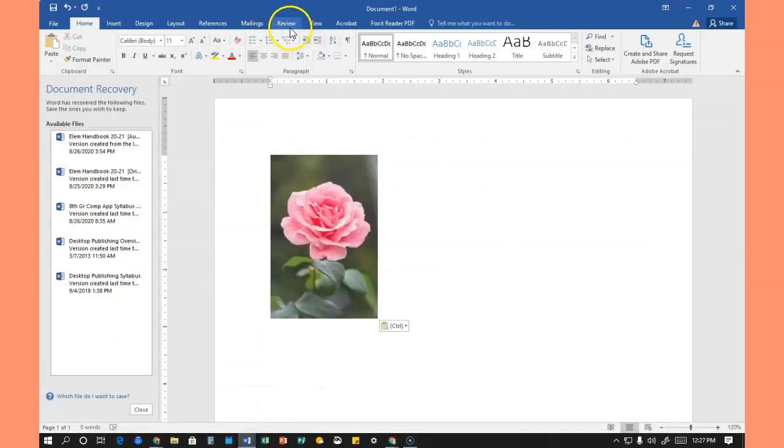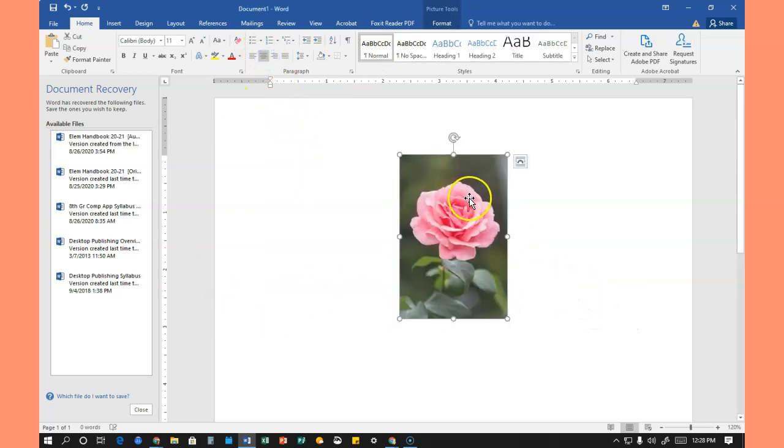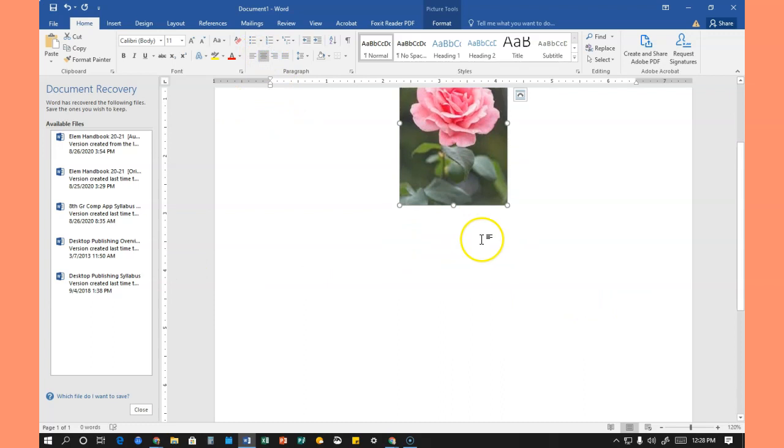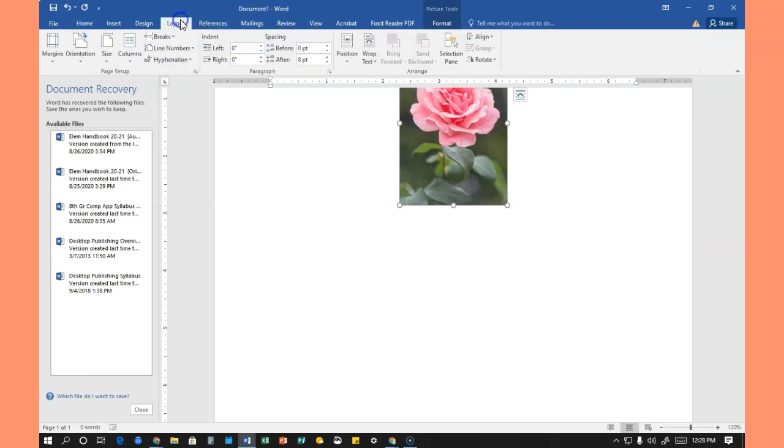Under the page layout, what does it mean to center vertically? Does anyone know, Ethan? Center in the middle of the page. Right, so if we center horizontally, it's like this. It's just centered this way. But if I center vertically, the picture is going to be down in the middle, right? Because it's going to be centered vertically on that page. So if I go to layout, then under page setup, I have to click that pop out there.